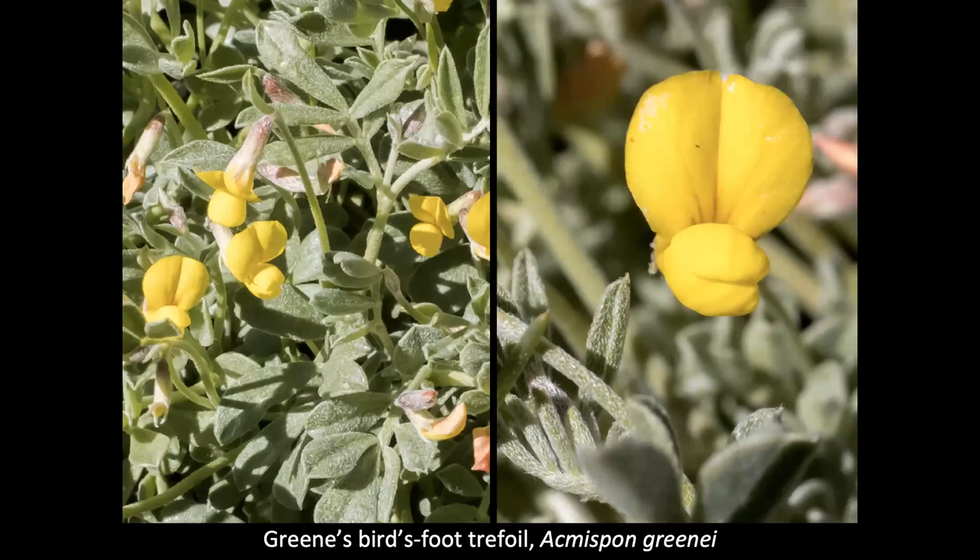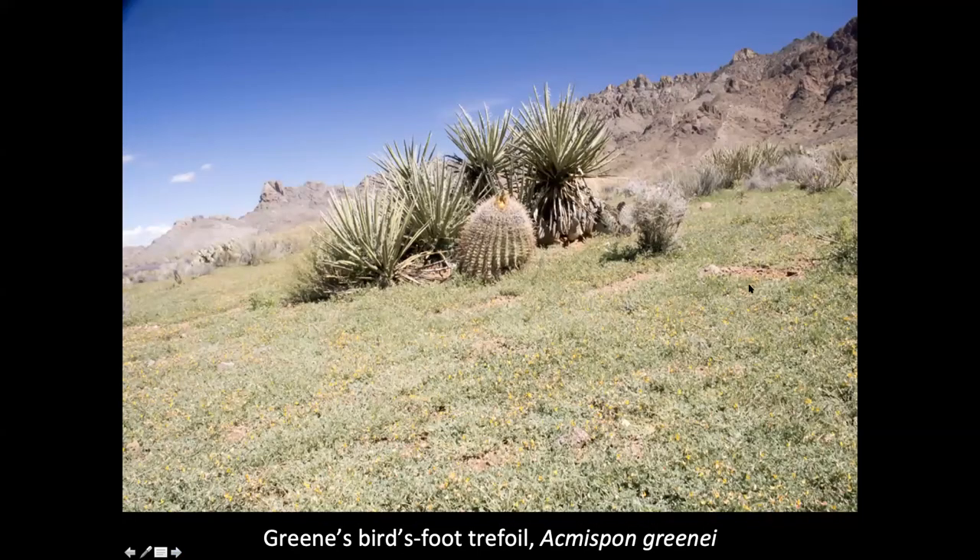This was a new flower for me, the Greene's bird's-foot trefoil — say that three times in a row. Acmispon greenii — I think it used to be a Lotus. It's a little member of the legume family. This was the first flower I saw that was in full bloom and covering vast acreages of ground. It's not quite as showy as the poppy, but it probably has as many flowers here as the poppies do. If you're a pollinator, it's a good show. I thought this might make a nice ground cover for landscaping — I don't know how cold-sensitive it is or how long it stays green, but it definitely covers some wide areas on the slopes.